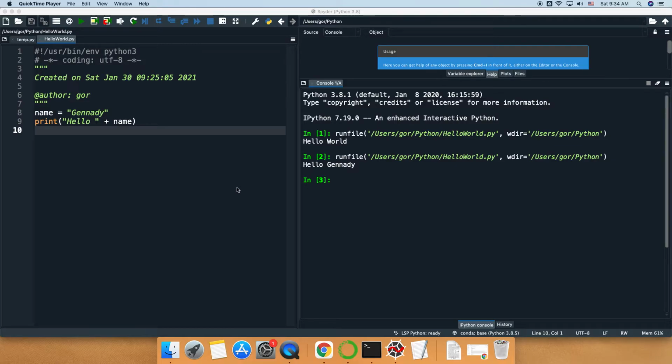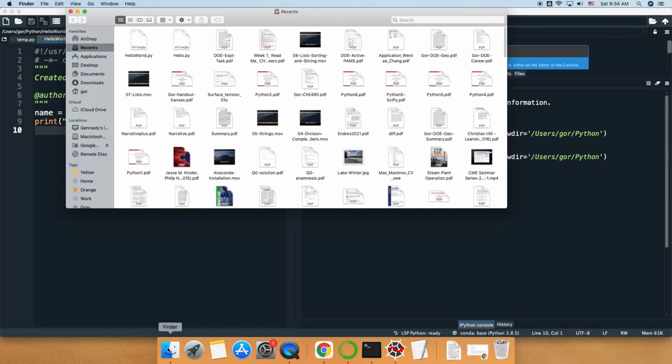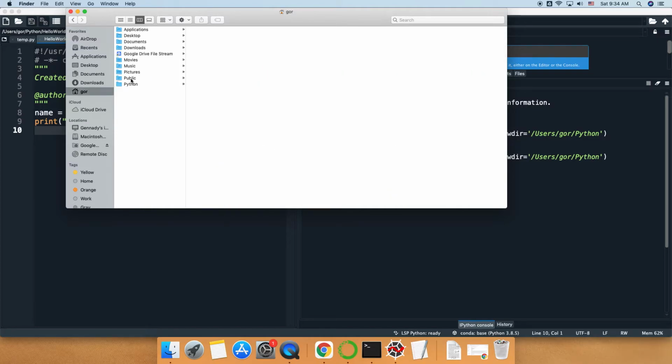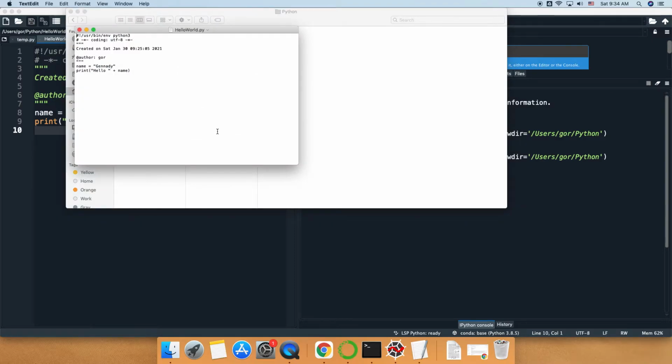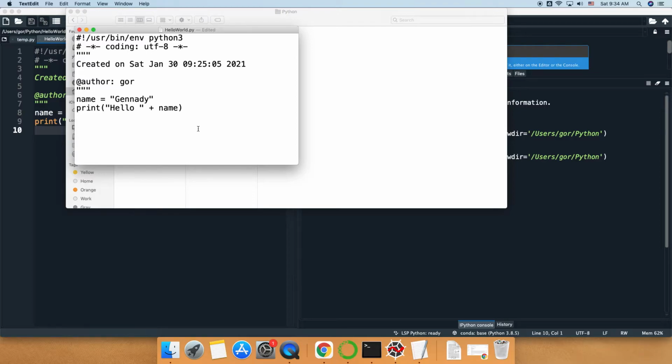We can work with them like other plain text files. So I saved my script here. Now I can go into my Finder and open it. You see, I have my hello world.py. This is my script. I can open it with a simple text editor, any text editor you use, and you can see that it's just plain text, nothing is highlighted.